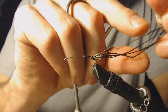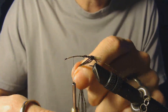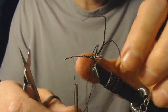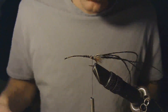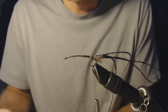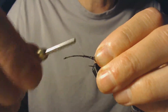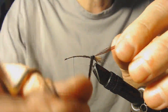I'll put that flashabou in the keeper so it's out of the way, and I'm going to take my peacock herl and wrap it forward. One thing we forgot — I need to go back — we forgot to tie in some hackle. So I'm going to tie in a small piece of hackle here; you can notice it's pretty thin. The body hackle for a stimulator is generally a little bit smaller — it's usually used for a smaller fly — but it looks nice when you do it with a stimulator. Now I can begin wrapping my peacock herl forward.